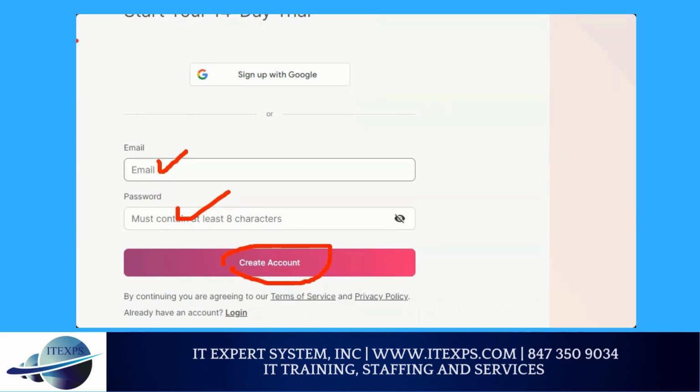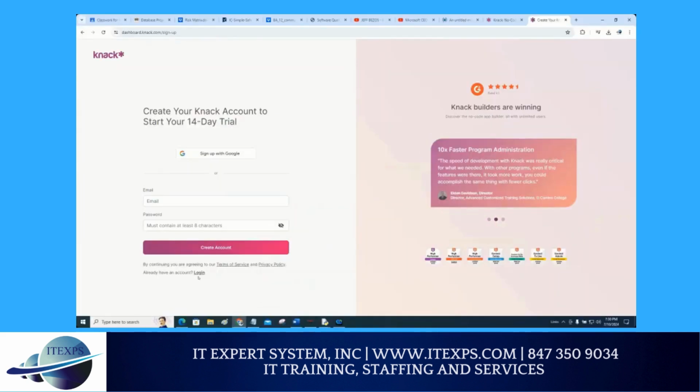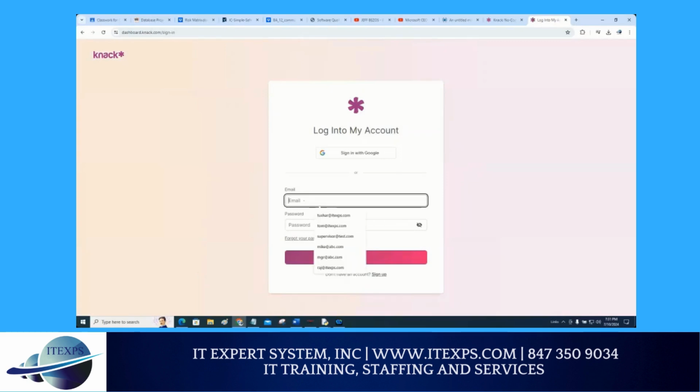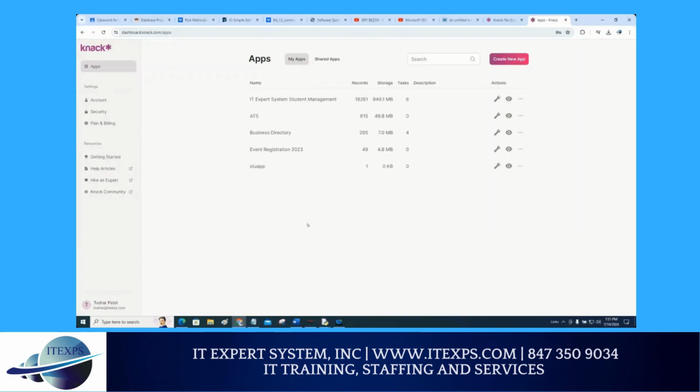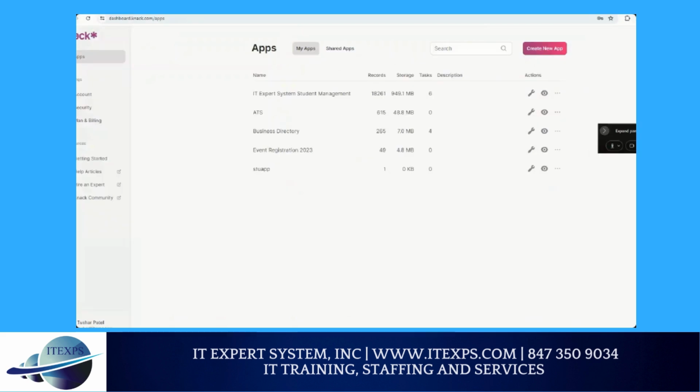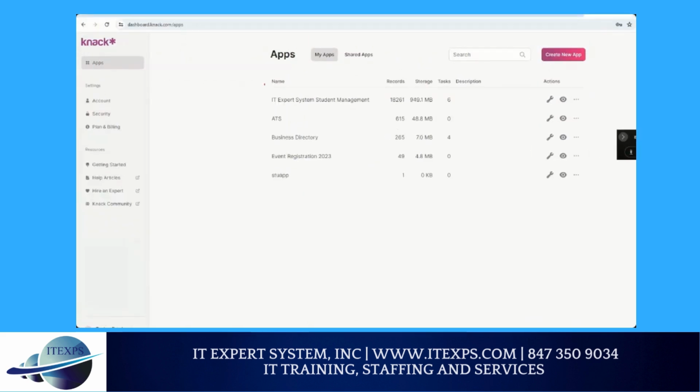Give me thumbs up if you're able to create an account and you're in. I have an account and I'm going to log in. If you are able to log in, give me thumbs up. So you will see something like that. You may not have all those things, but you will see something like this. You may not have anything like this, but you are logging in and you will see that. Give me thumbs up if you're able to see. Good. People on phone? Awesome.